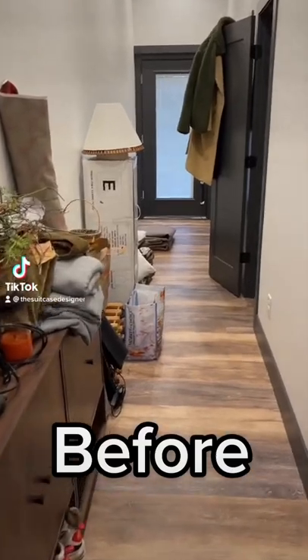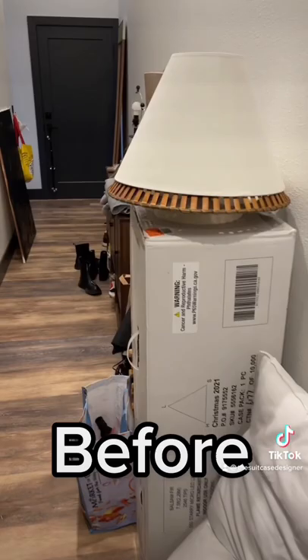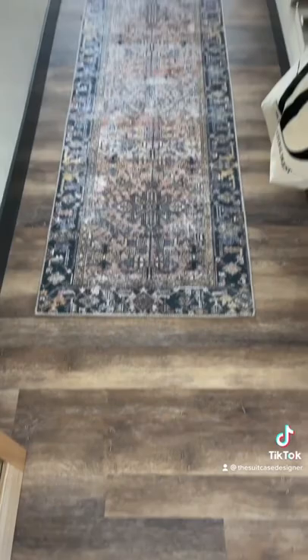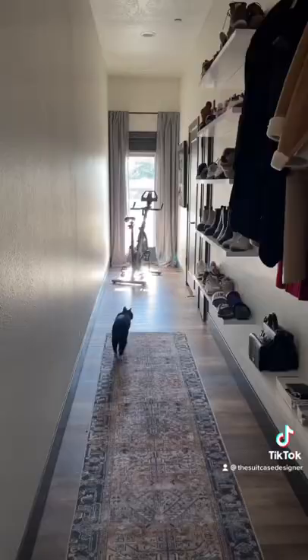I have this super long hallway in my house that I just haven't known what to do with, but it collects a whole lot of clutter and brings me a lot of anxiety, so I thought it was time to give it a makeover. The front door is a navy door, this is the back door, and this is what it looks like at the end of the makeover.